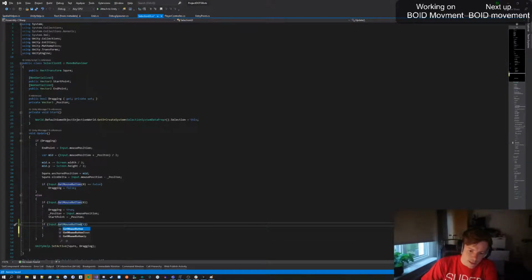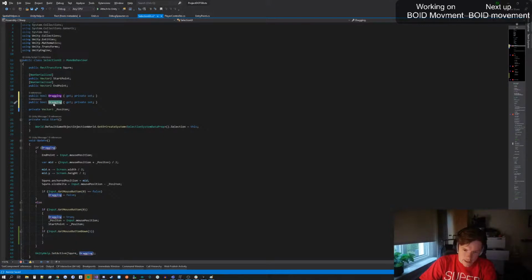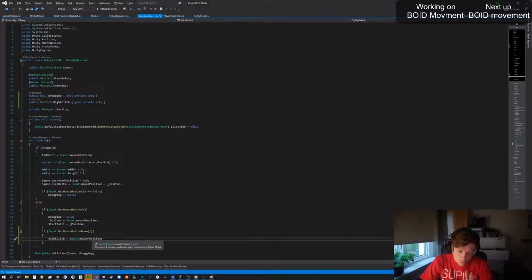So get mouse button down, and let's have another point position here, which we can name, I don't know. Oh, right. So let's do something like this. What should we name this position? Right click. I don't know. It's hard to know what this is supposed to be. Input dot mouse position, and I think this is in XY, and we need to convert this to screen in world position, right? Am I thinking about this right?